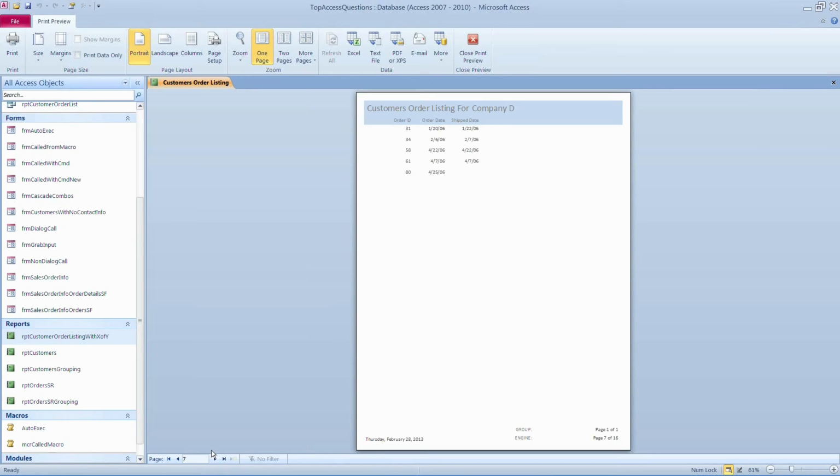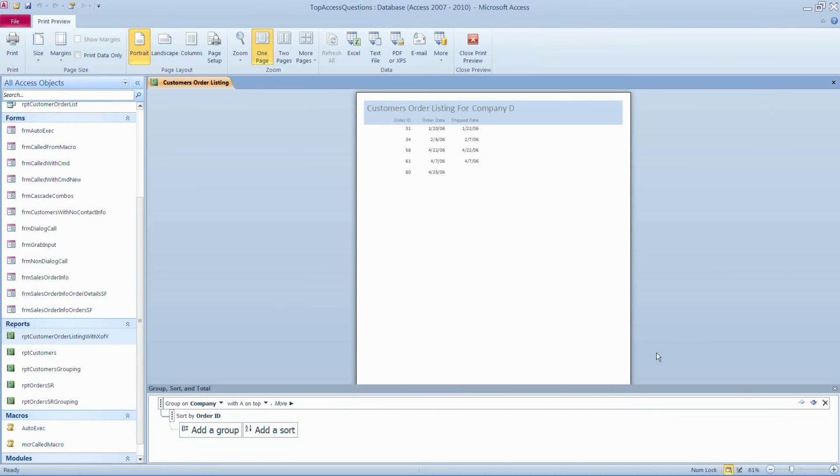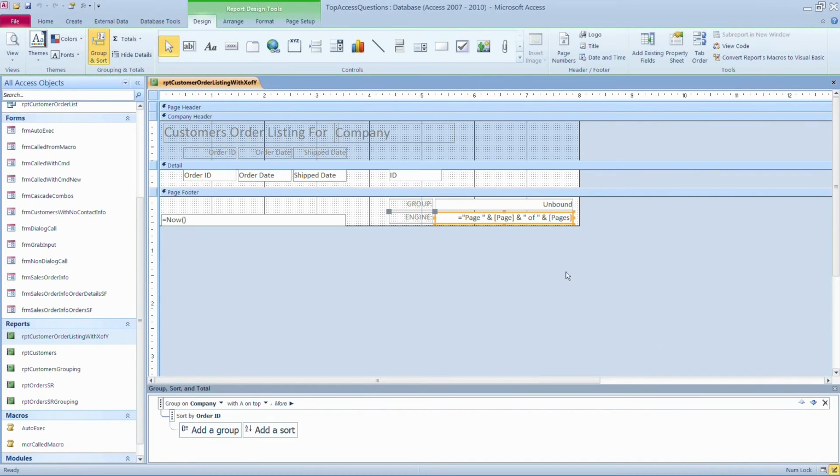How do you get this? The report engine has something built into it called two-pass printing, which a lot of people don't realize. On your report, if you reference the property of pages, you force the report engine to make 2 passes on the report. It goes through the entire report once to figure out how many pages there are, and then it does it all over again so it can display everything you've asked for. So you can use that to your advantage.